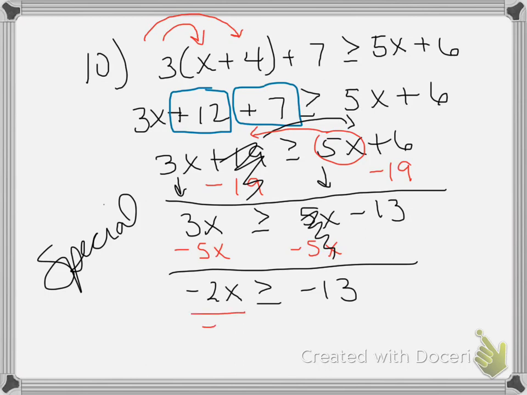So I'm dividing both sides by negative 2. Because I'm multiplying a negative away from the variable, see how this becomes positive? Then we flip the inequality. You see how I flipped it? And then 2 negatives when we divide, it's just like multiply, the rule is. So my answer is really 6.5.